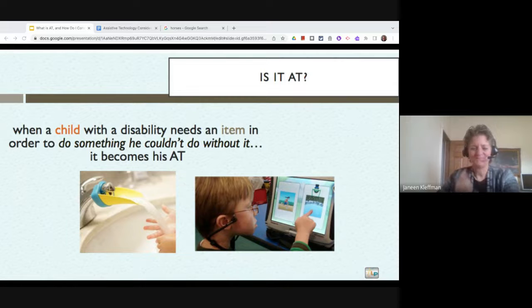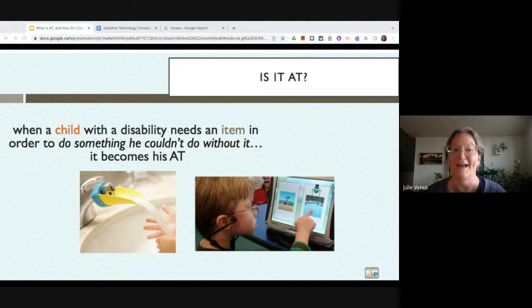No, that's a beautiful question, Janine. And we're going to get into that a little bit. But yeah, there does not have to be actually any technology included in assistive technology. I think sometimes that term can be a little misleading. You're absolutely right that assistive technology doesn't have to have any technology. Great question. And we'll go into some examples of things that don't really have any technology in AT. Great question.